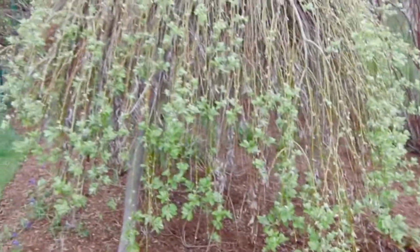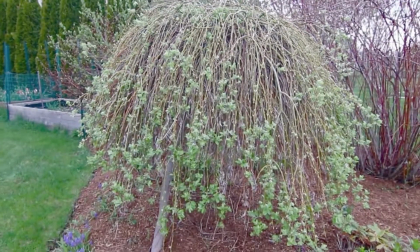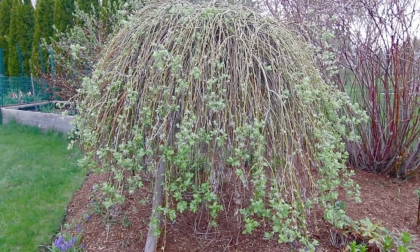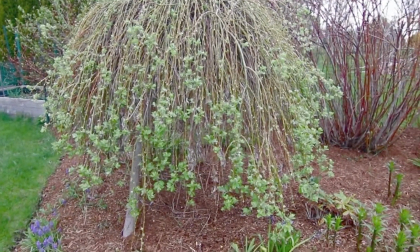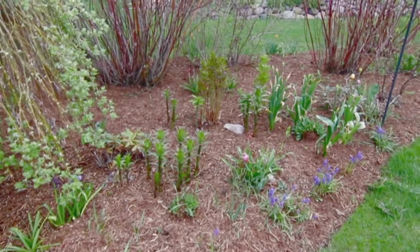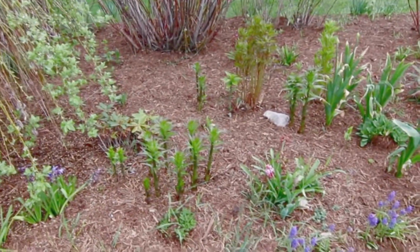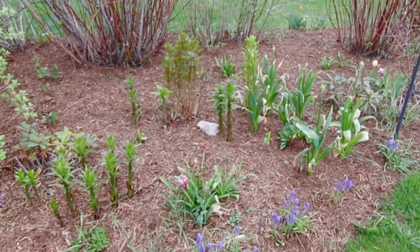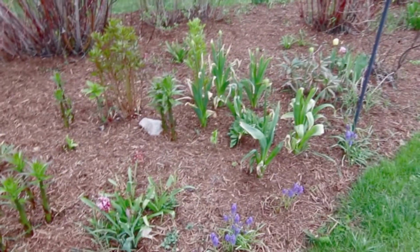So this is our weeping birch. It's just got the, not the birch. It's a pussy willow, weeping pussy willow. That's what it's called. We have our peonies over here. That big peony in the back there. 2 peonies and a whole bunch of lilies. Now these are the giant lilies. These will grow to 6-7 feet tall. These are fantastic lily specimens.